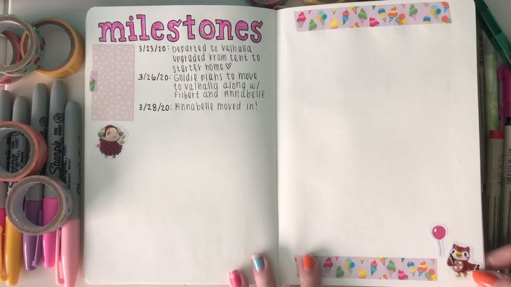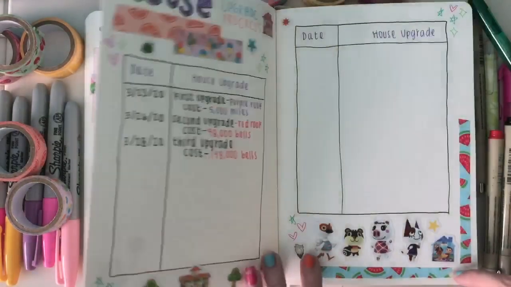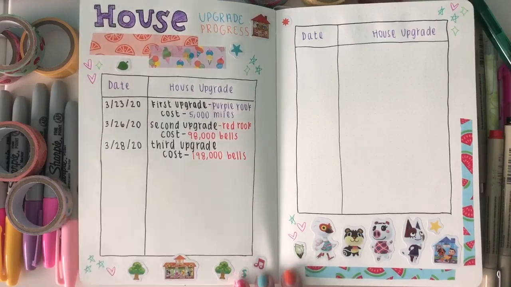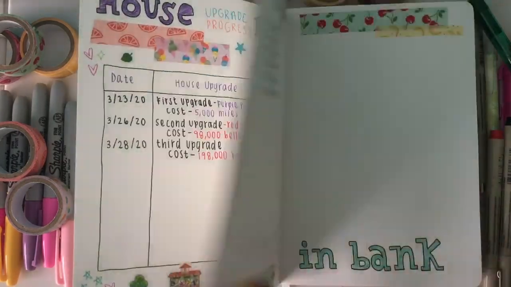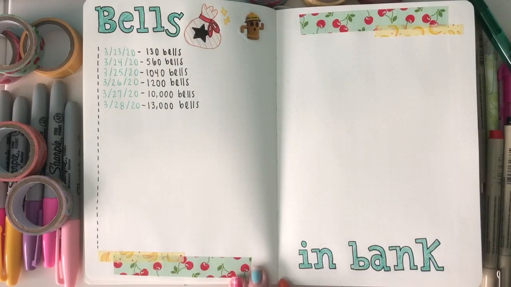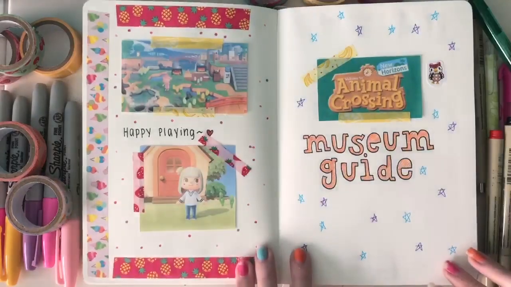And then we have the milestones. I added more, obviously. Annabelle moved in today as I'm filming this. Yes, queen. And then my house upgrades. I'm currently at my 3rd upgrade, paying for my 4th right now. And then my bells page. And as you can see, she is rich, honey, $13,000 in the bank.